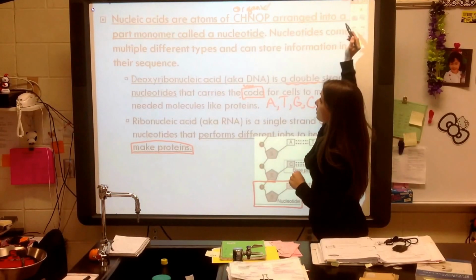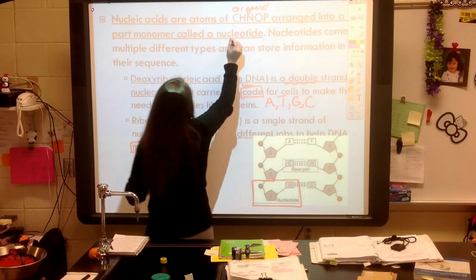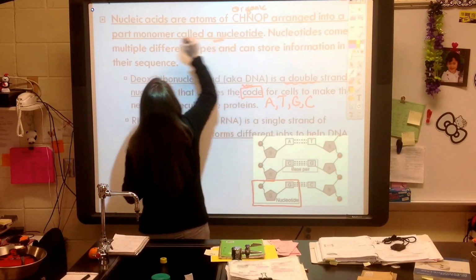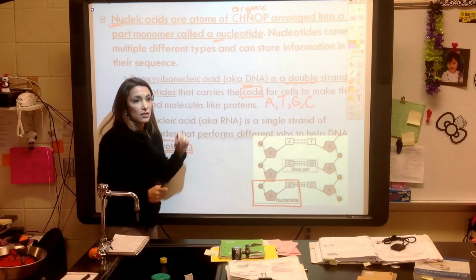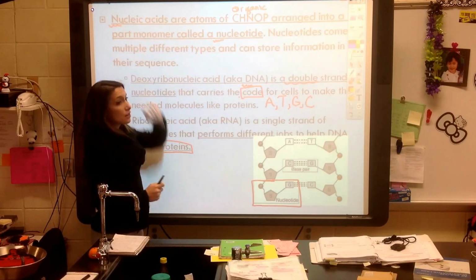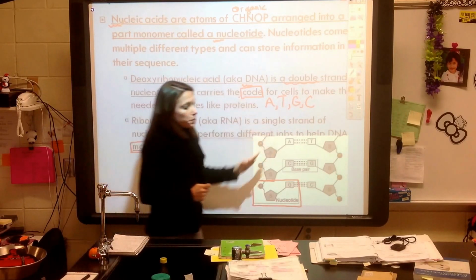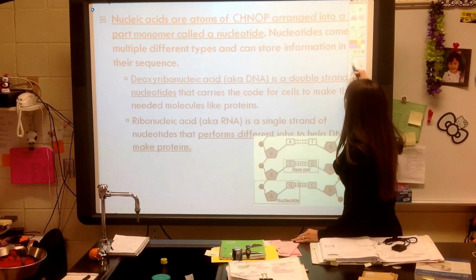And if you notice, the monomer is called a nucleotide, and the polymer is called a nucleic acid. Notice this actually can help us when we're trying to memorize this, that these ends go together, nucleotide and nucleic acid. That can help you remember. So because you've heard of DNA before, we're going to go on and talk about proteins.